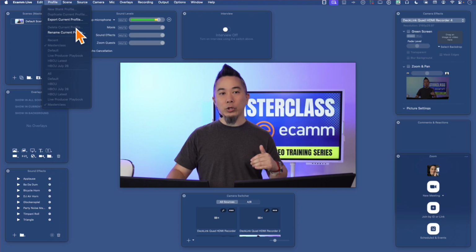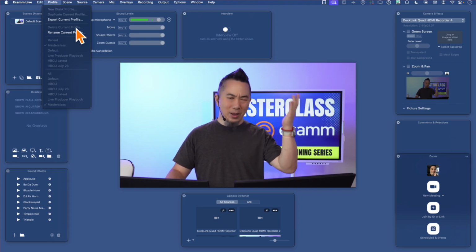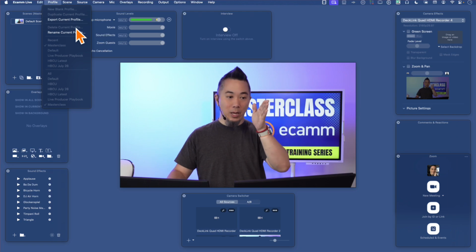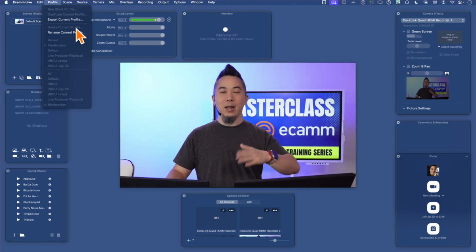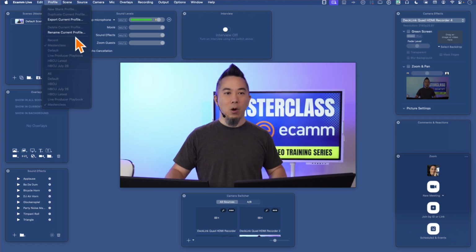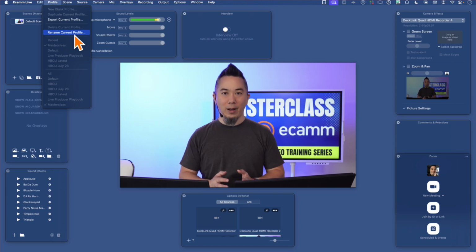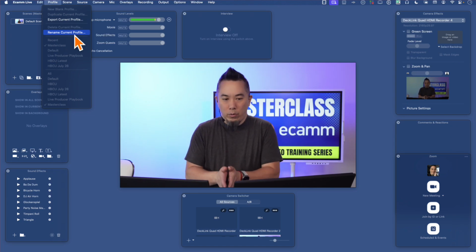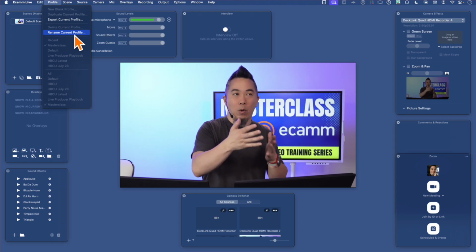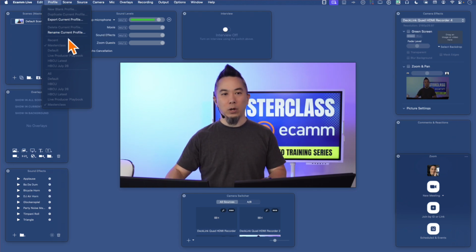Now, we could also delete the current profile. When you have multiples that are selected and I'm not using that one anymore, you can go ahead and delete the selected profile that you're in, and it will move back to a default profile, or you can rename the current profile. So I tend to create new profiles and add the dates. That way I know, oh, that was 3 days ago. That's the one I want to jump back into. So you can switch between the different profiles when you rename them.